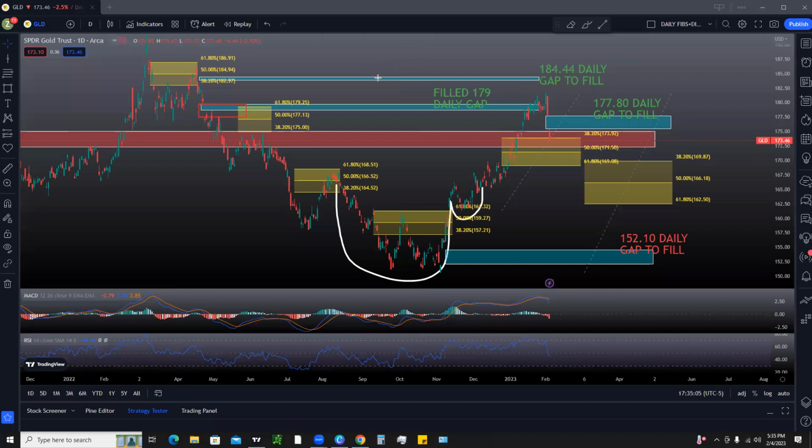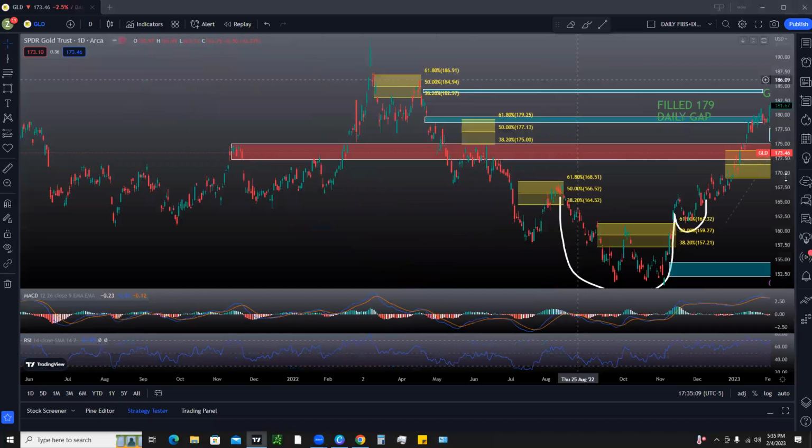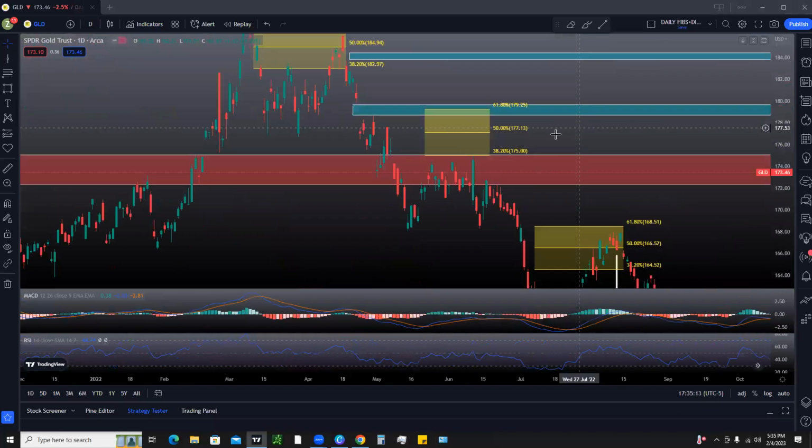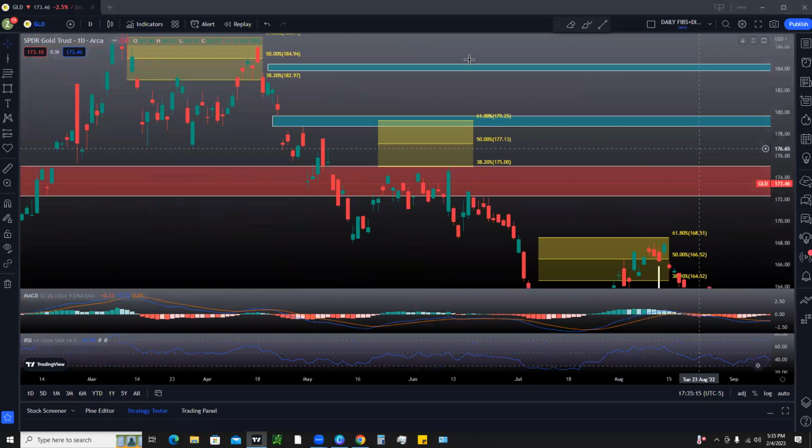And so let me actually zoom in on this for you guys a little bit more, just so it's a little clearer and you can truly see what I'm talking about, so you understand the concept. All right, so if we take a look here, again, we came down and we filled this gap halfway. So there was a gap from here and here, from these two candlesticks specifically, right? From this candlestick and this candlestick, okay? After we do that, we come up and we filled half of the gap.